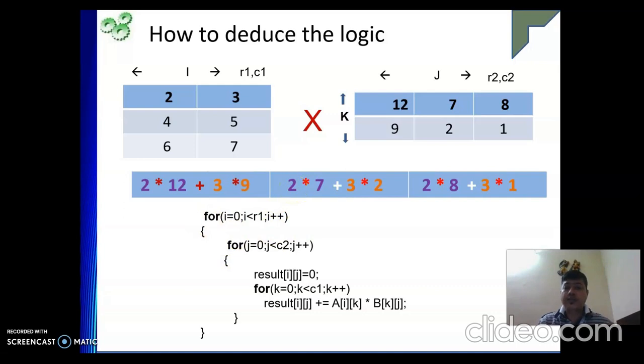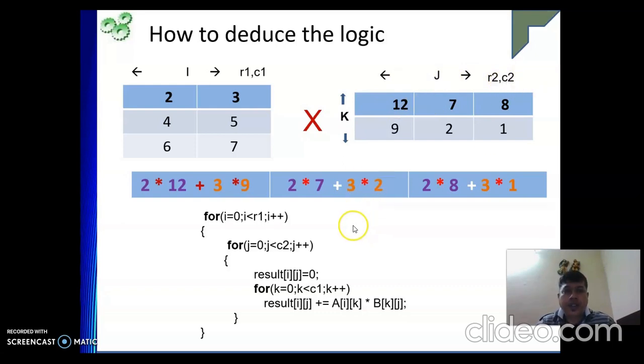The output matrix is nothing but the row 1 and column 2. And what is the common factor? The column of the first matrix must be equal to the row of the second. Yes, and the multiplication will be A of the outer loop, because I will always be there, and k value will be changing. Here in the B, again k value first, for the row, will be changing. That's what we have seen. So that is the reason why k will come, and j correspondingly will be traveling, coming from 0 to C2.